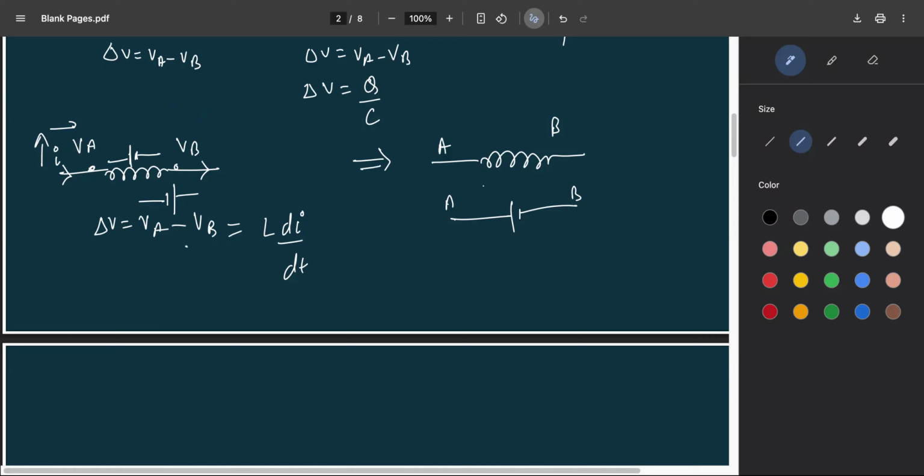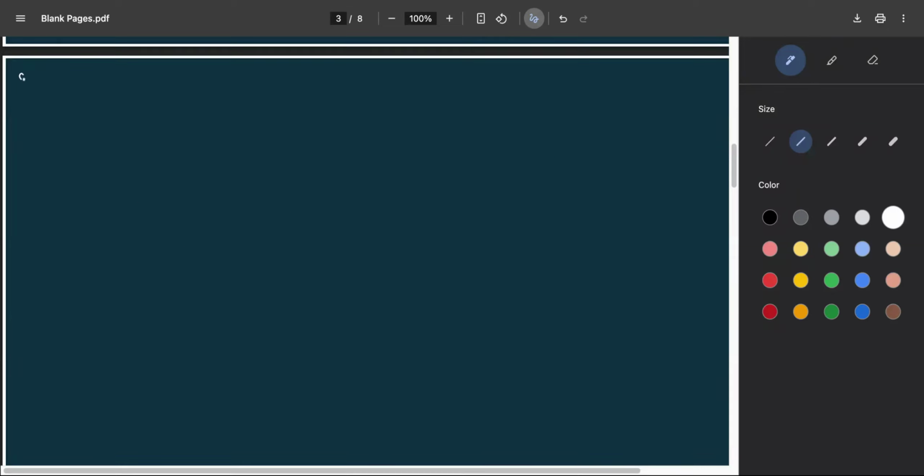All right, let it be. Okay, let's solve one more problem, and we'll see how it works. Assume that you are having a point A. You have a resistance, you have this thing, okay? And assume the L is given as 2 Henry. Here the resistance is given as 5 ohms. This is point B.